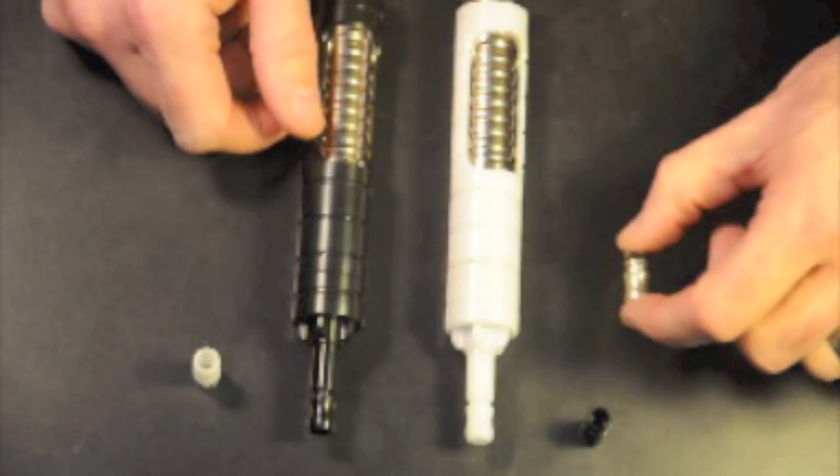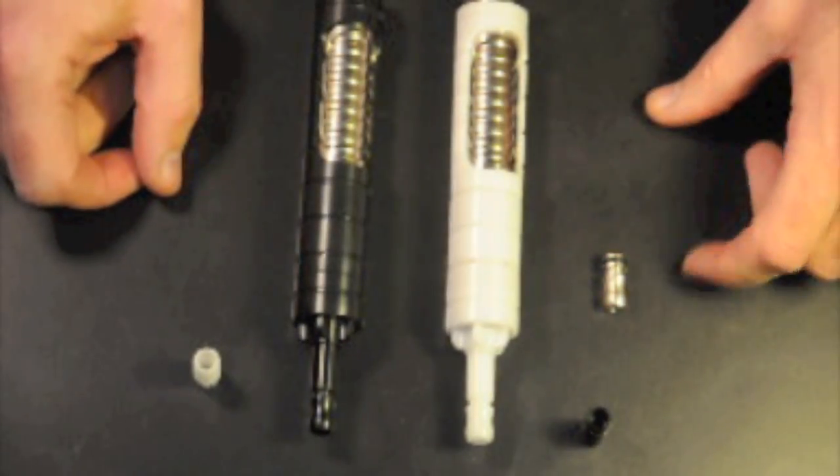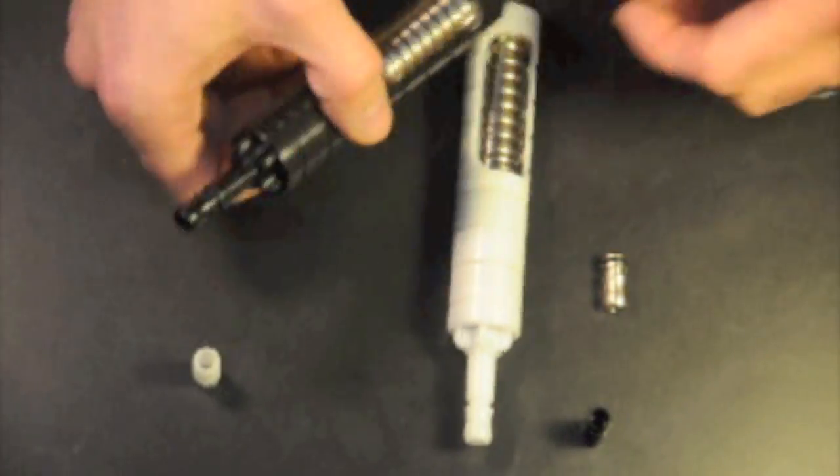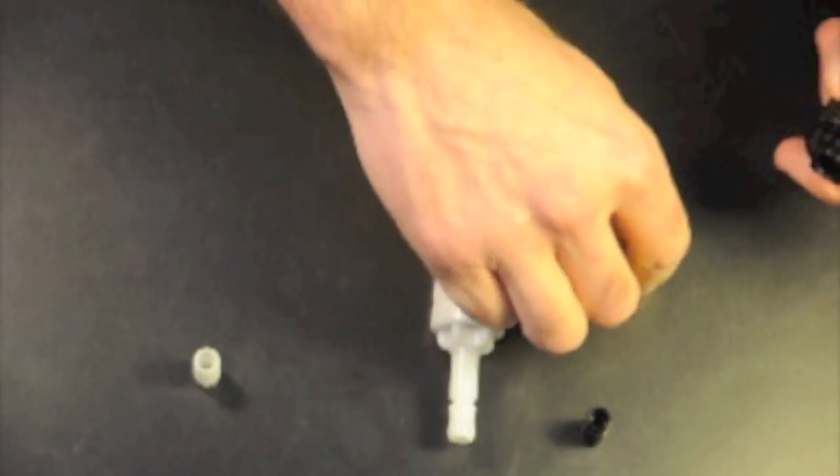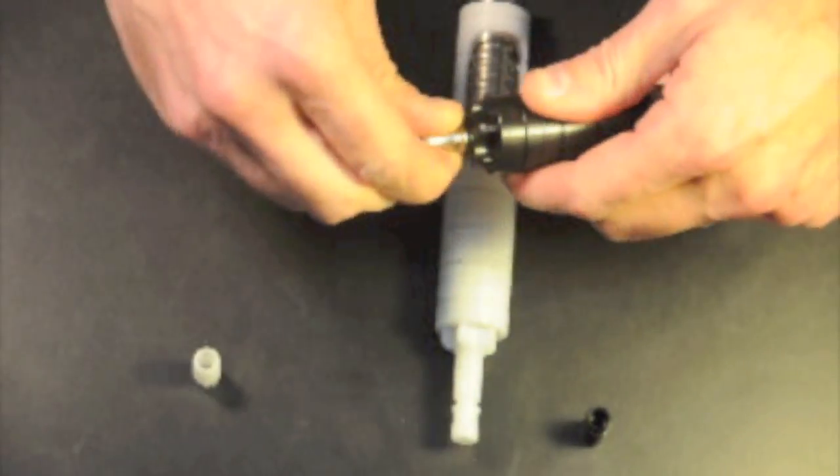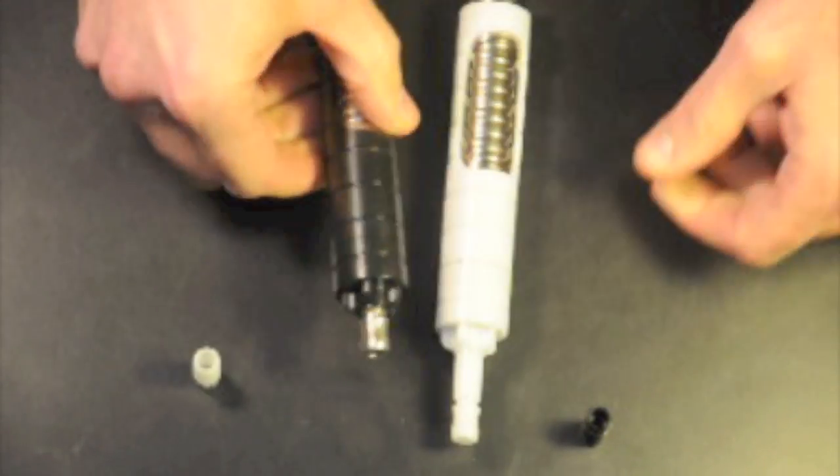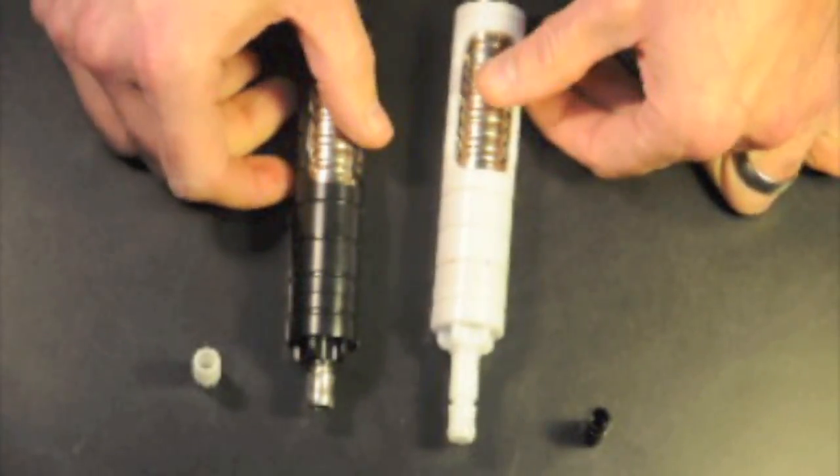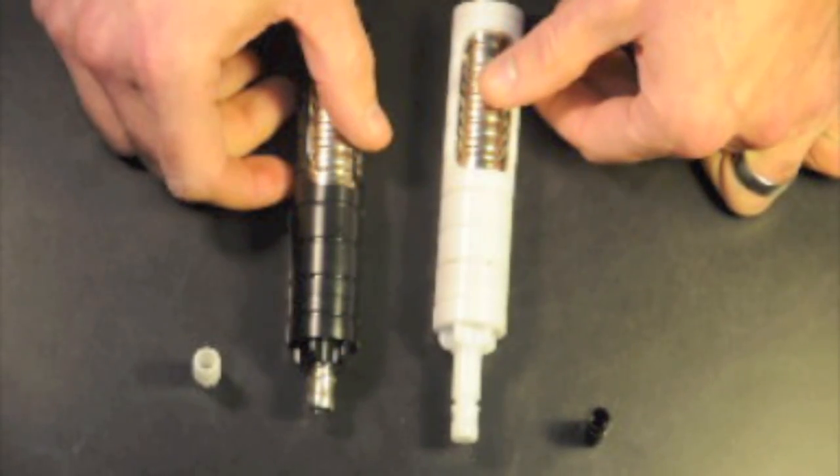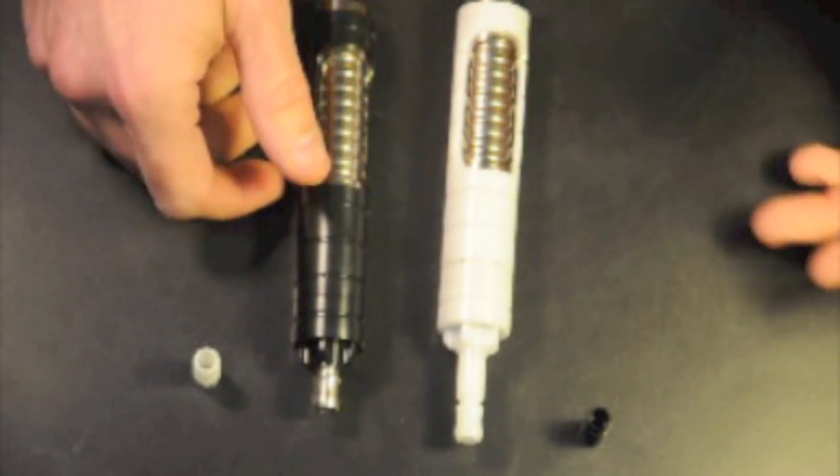These are available from Thermovape.com. We sell spare mouthpieces in whatever length you like, and we also, for those who want an all-metal flow path, including their mouthpiece, we do offer an electroless plated aluminum mouthpiece that is made of the same material as the metal components of your Thermovape. Pop that on there, and now you have an all-metal flow path, of course with the exception of the ceramic heating core.